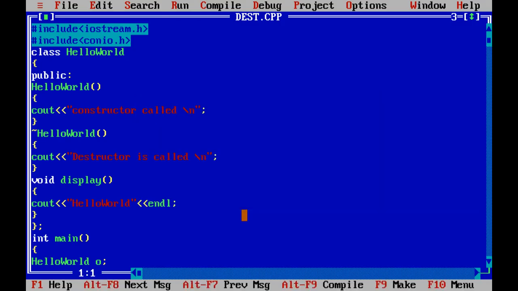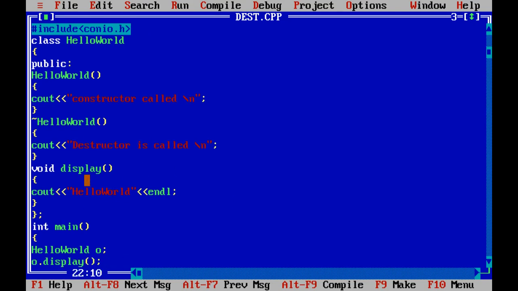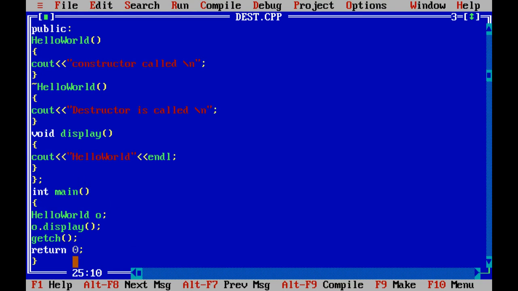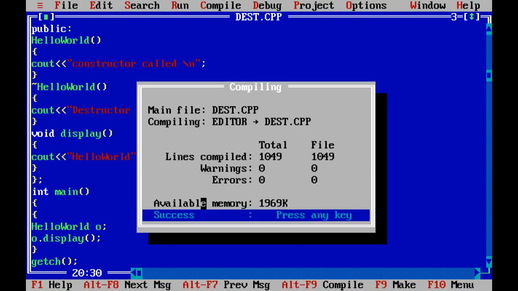Let me make that into the group here, I don't have alt F5, the keys are not working, that's why normally we should get the destructor call as output.